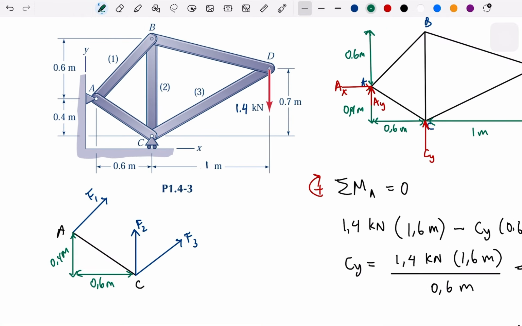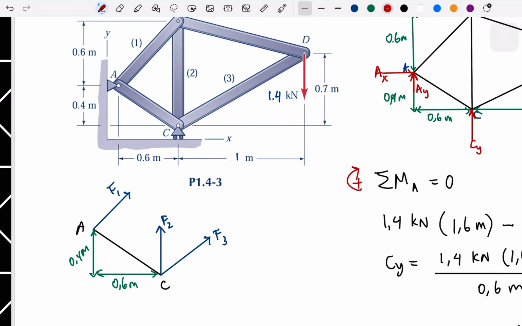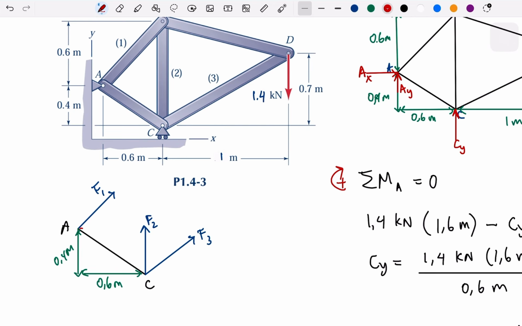And then for the F1, since this is 0.6, same side, so we must have this angle is 45 degrees, right? Because we want to make sine and cosine components, okay? So we can write that here. This part here, let me just write, okay, this will be 45 degrees.